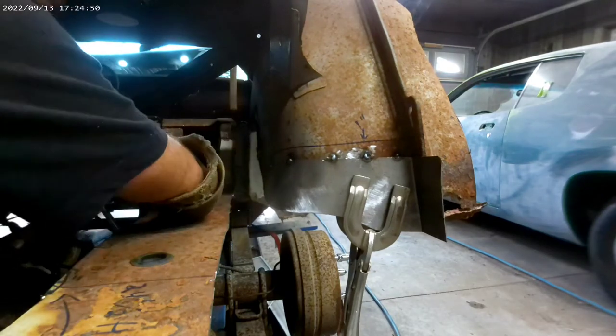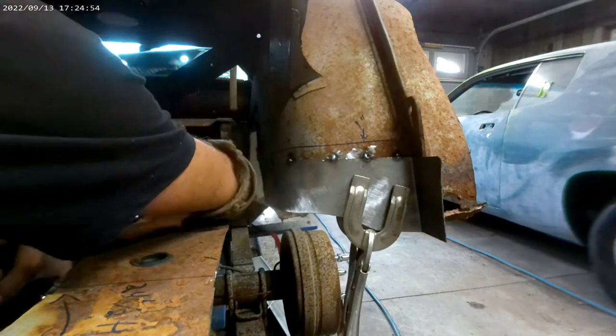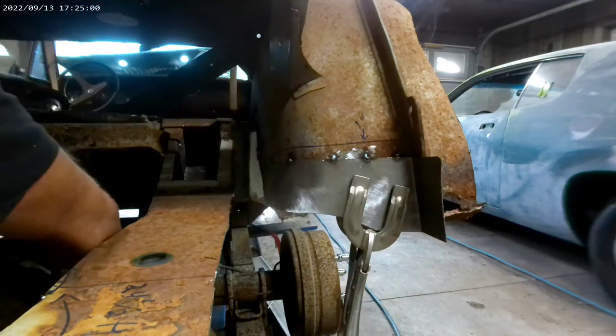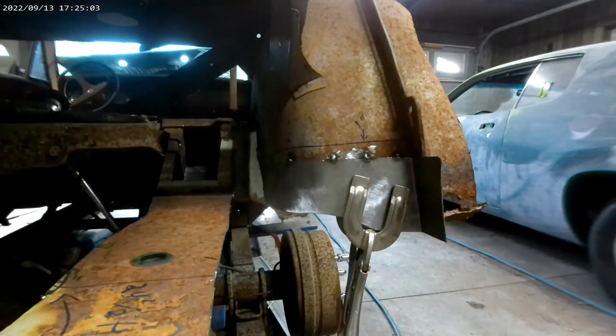We've got our first cut weld tack done. Now I'll put the next one and do the same thing. If you were doing this on the outside of the car, you would not want to be grinding and welding so close together because you will create a lot of heat and warpage. In the wheel tub here it shouldn't be an issue because the tub has a curve to it and it's attached up here so there's lots of structure to hold it. But if you were in the middle of a door doing this, you'd want to go very slowly, take your time, and make sure the panel cools down completely before doing anything else. You don't want to put too much heat to it because it will warp very quickly.